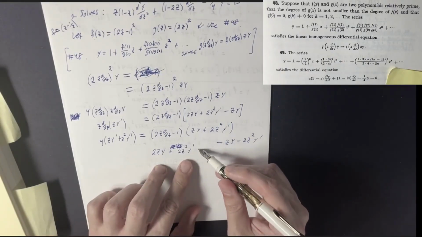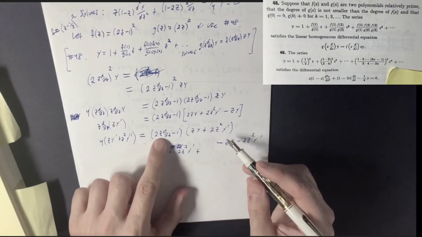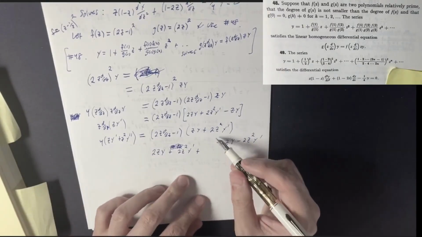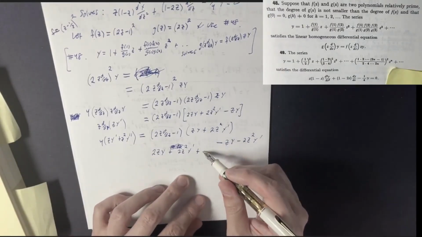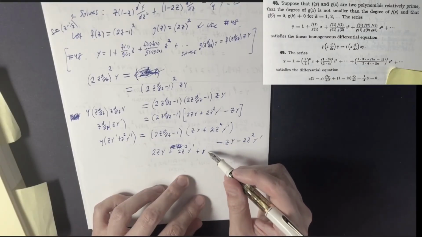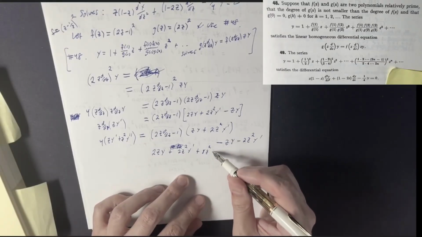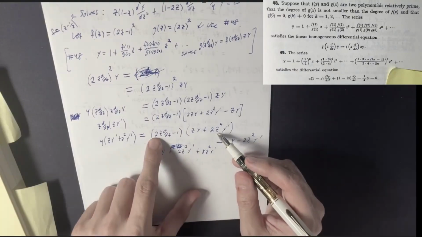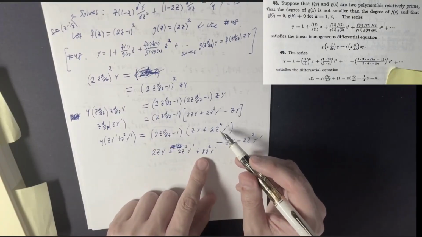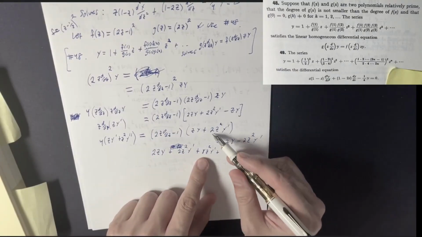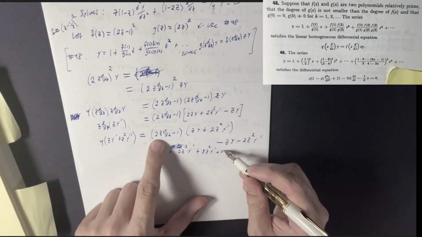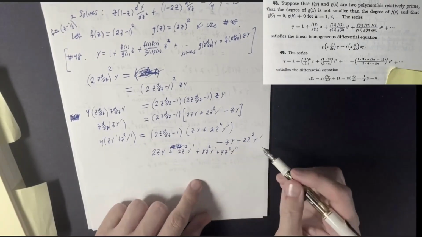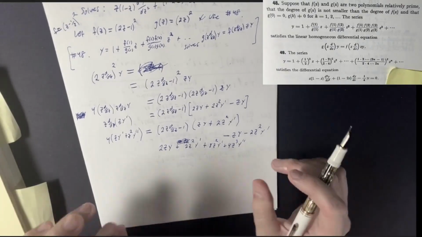We're also doing that one. 2z times the derivative of this stuff. So 2z times 4z. That's the derivative of the first times the second, 4z times that, plus the first, 2z squared, times the derivative of the second. And then you get these two terms as well. All right, so this equals this.